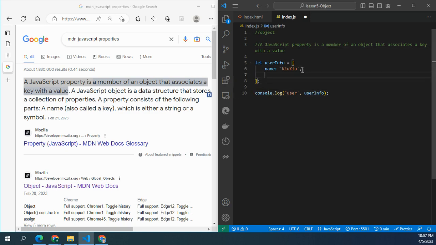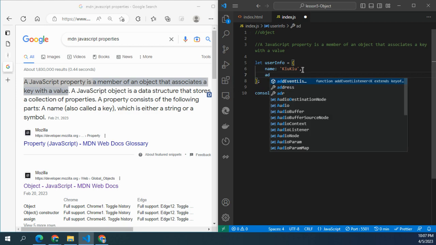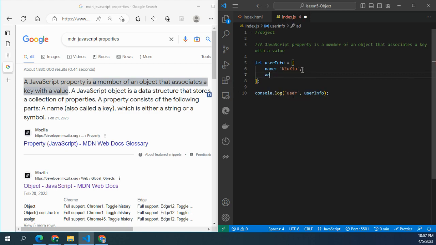So the next thing I want is maybe I will give you my address. And I will give my country is Vietnam. I'm here now. I don't know, can you read my country name?